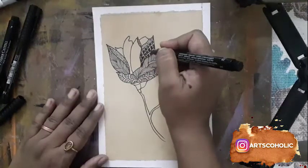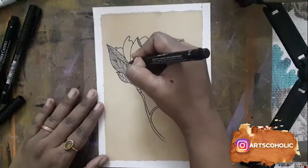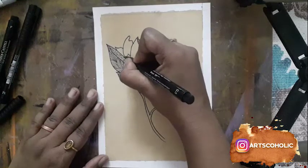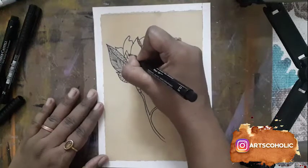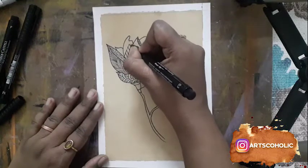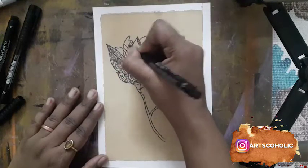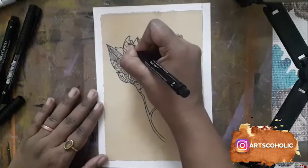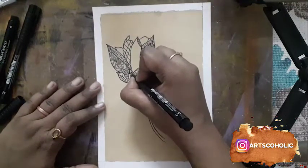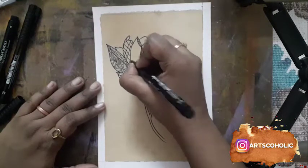Okay, now this same pattern I repeat into this petal, triangle over triangle, and then fill it with another triangle and cover it up. Now inside it, I fill another small triangle, and cover it with ink.